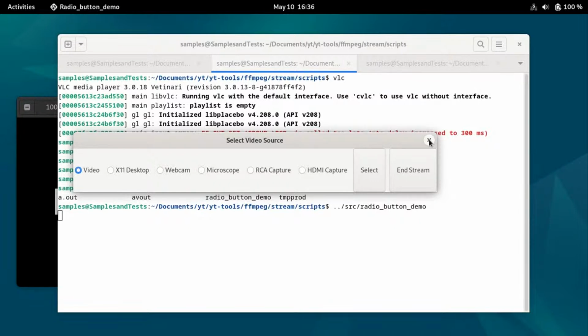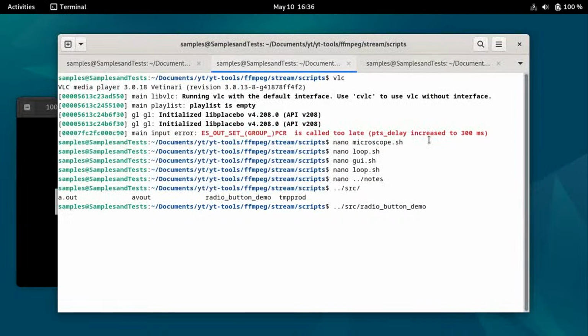So this is a regular executable. This isn't a script. This is a C executable, or a C compiled executable. Yeah, we'll go with that. And I plugged in the microscope in the wrong spot, so I can't put it where I wanted it.